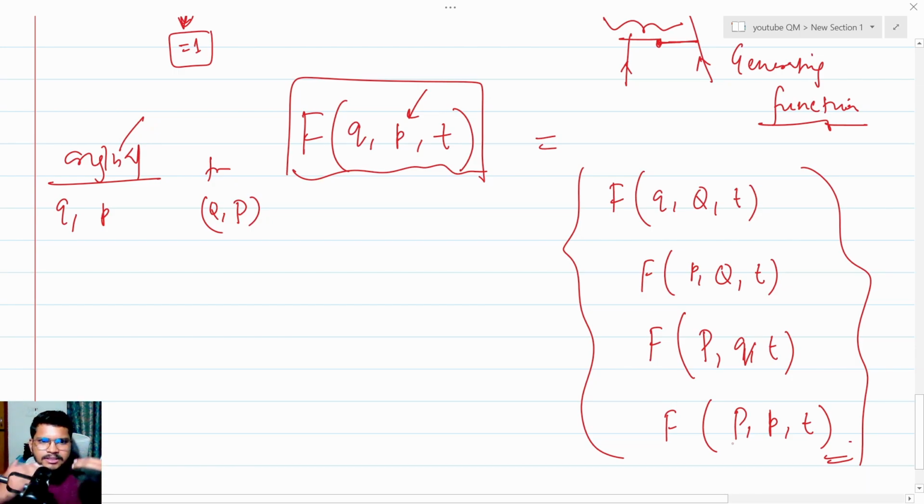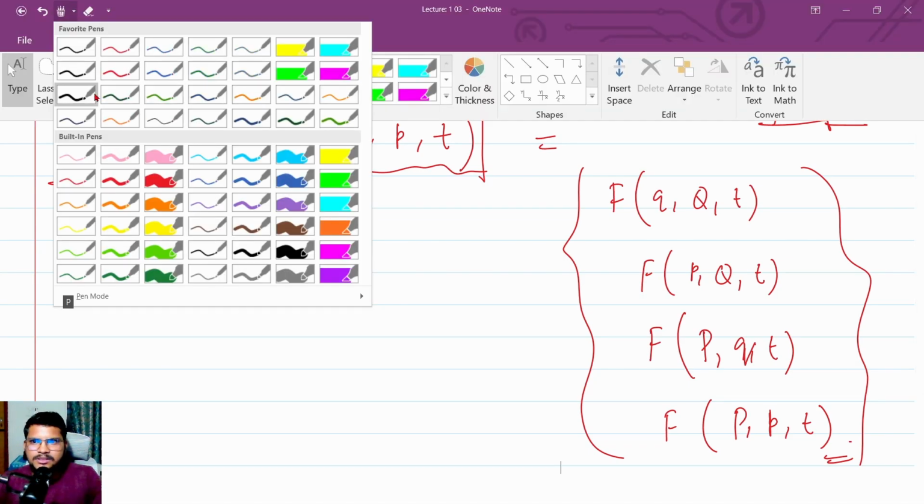It means it has the mixed kind of functional dependence. If they are not going to have these mixed kind of functional dependence, then there is no transformation. It means the newly coordinate and the transformed one are going to coincide, and you are not going to get any cyclic coordinate. The idea of a cyclic coordinate is to generate, introducing some kind of a functional, some kind of a generating function.